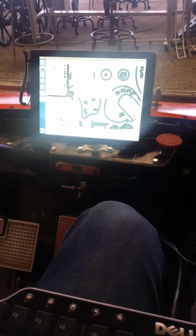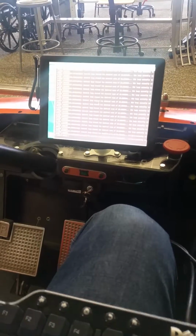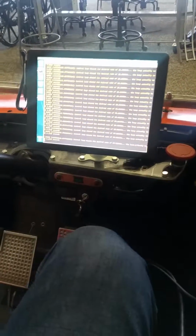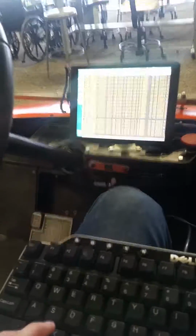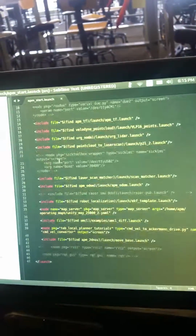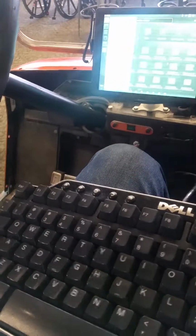So I'm going to close out of that. And then don't worry about the stuff. It's just it trying to do things really fast and not being able to because there's stuff in the way. So yeah, the start script will launch everything for you. I have it pulled up right here. Again, it's a bunch of nodes. I think it's like 11 nodes or something like that. I don't remember the exact number, but yeah, that's how you do everything. So good luck.